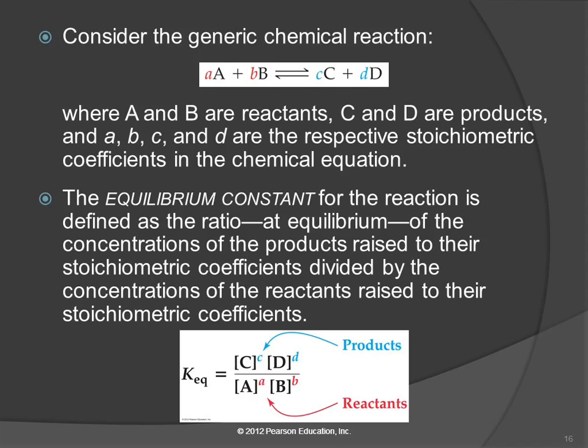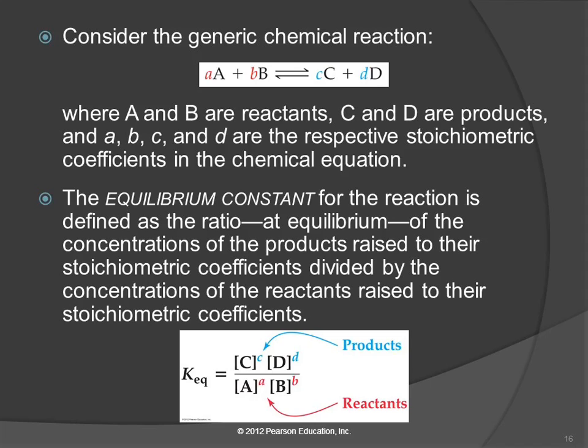And eventually, usually we think about starting out with just A and B and without any C or D. And so initially, there's a big push to go over here. That rate is high because the concentrations of A and B are relatively high. But as they react, the concentration decreases and this forward rate goes down. But the concentration of C and D have been increasing, which causes the reverse reaction to increase. But eventually it'll come to a point where they're equal.